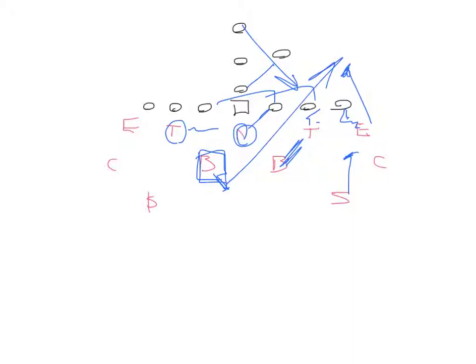Now this is where we've got to be very disciplined. So if it goes to the right, the tackle, the linebackers, and all of these guys over here are free to go to the ball as long as the end and corner stay outside. But the key to this is when the ball goes to the right, these three guys over on the left cannot get too excited. They've got to stay disciplined. And these three guys right here are key to making sure that we don't get beat on a reverse.